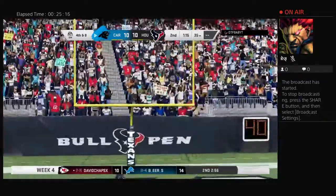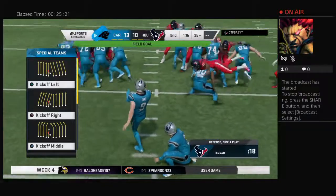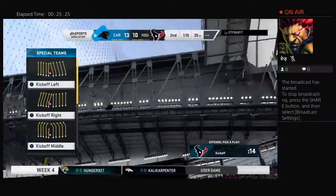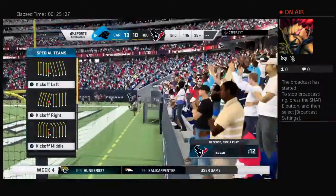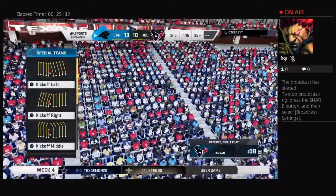Gano's kick is good. And they will take the lead at 13-10. No problems in the field goal department so far. He's 2 for 2. Pretty reliable here in this game, isn't he? And to me, that bodes well for them. If they need him late in the game, his confidence should be sky high.